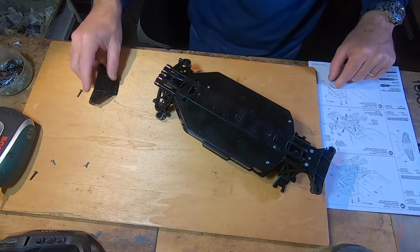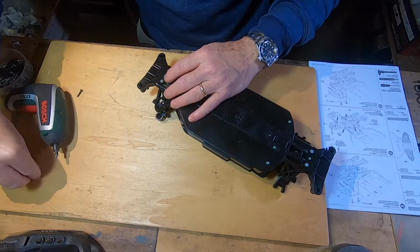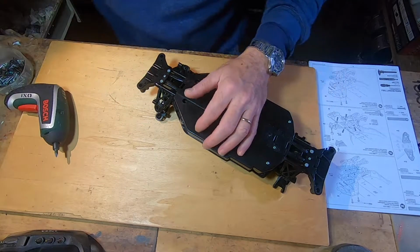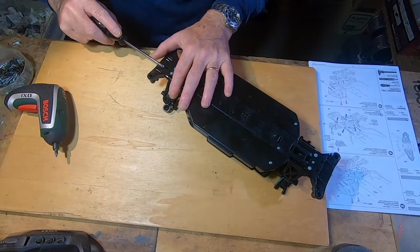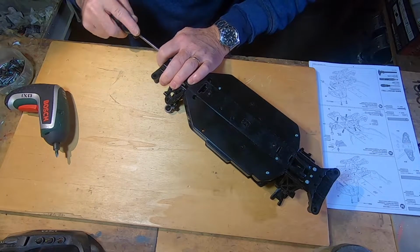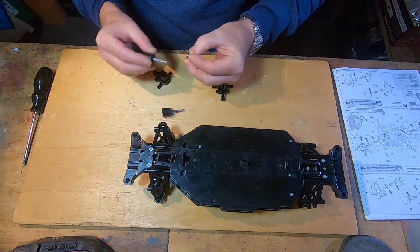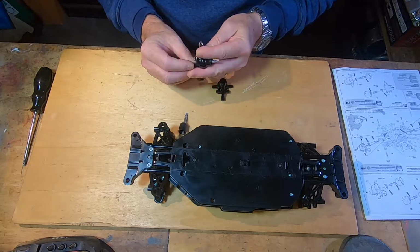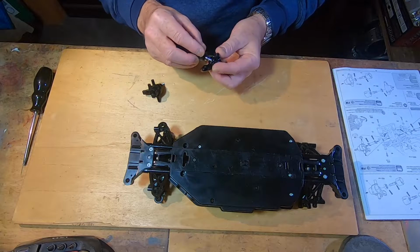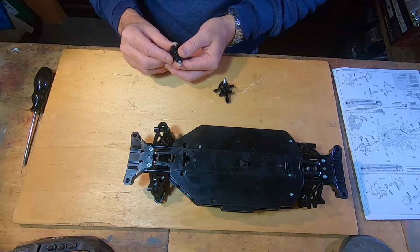Okay, then we have to put this over with 2 screws, and then these 2 that I have to mount with a screwdriver. This is 17. 17, the wheel hubs, no problem at all. 1, 2, ball bearings, sealed ball bearings, remember. And tack 1, tack 2.